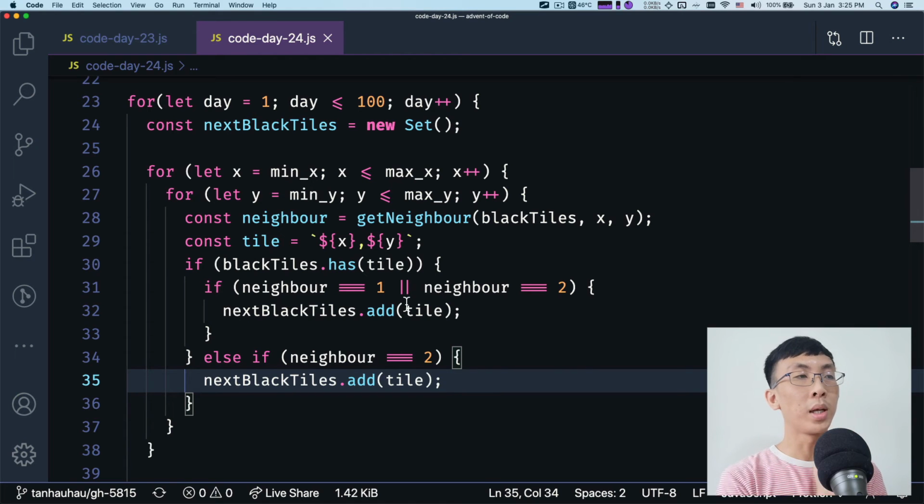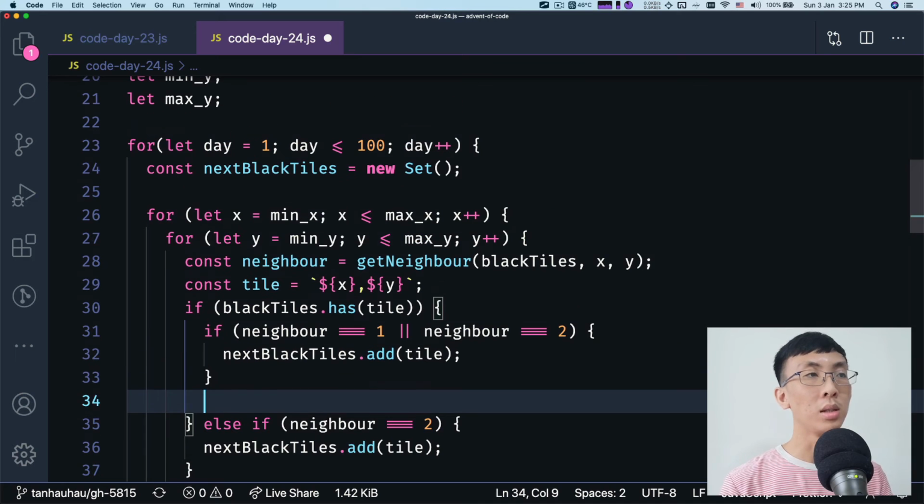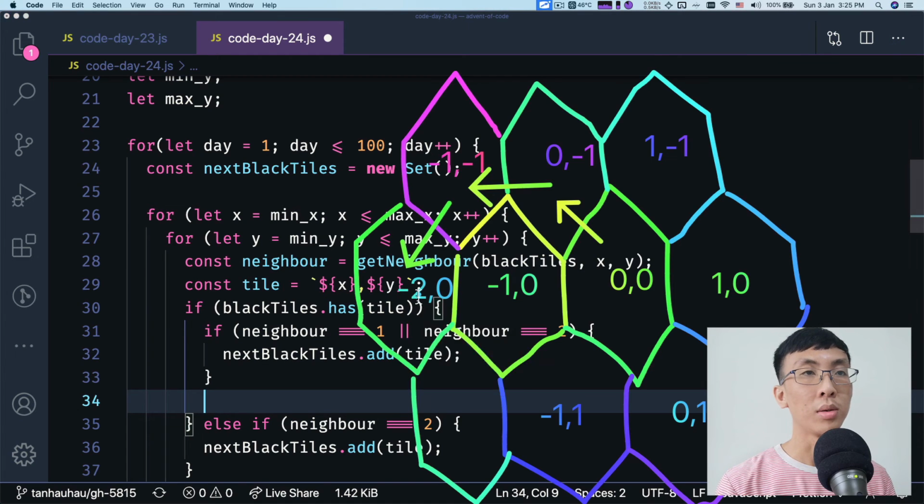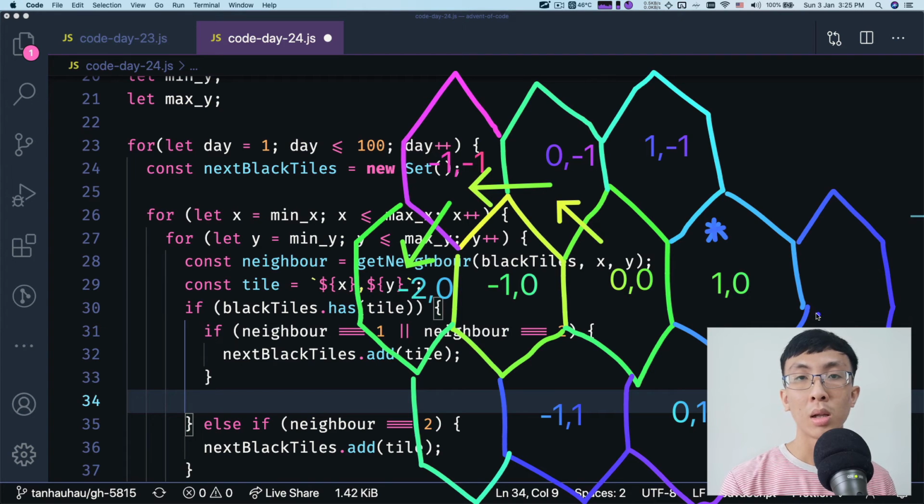So once we find the black tiles, at the same time we also might need to adjust the min and max x, because for example, if this is a new black tile on the rightmost, let me draw it out here, then we need to increment the max y to include 2, 0, right?